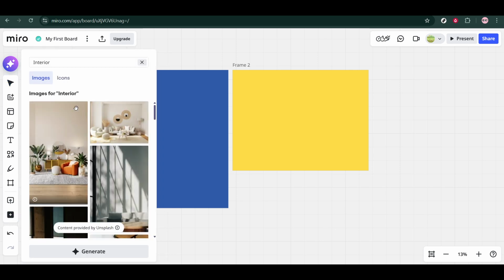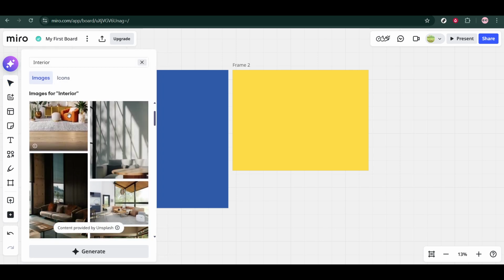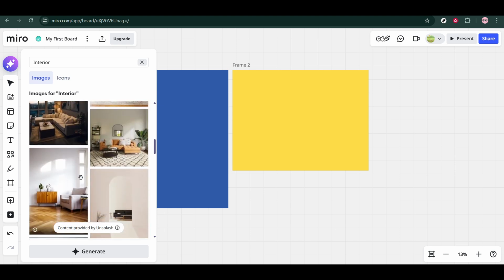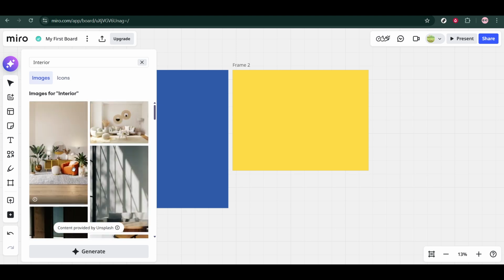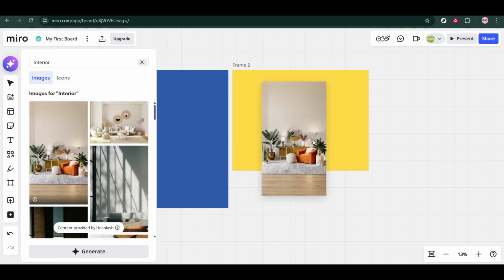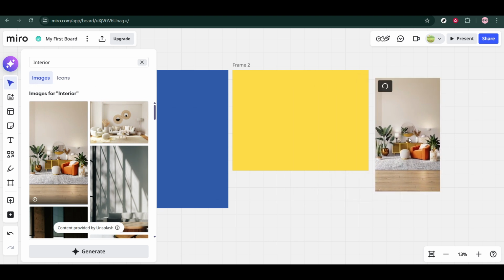Once it appears, you can drag it to reposition, use the corner handles to resize and rotate it if needed. Try to keep images consistent in size and alignment for a clean, professional look. If you're assembling a set of visuals, place them inside a frame to keep everything grouped and easy to navigate.